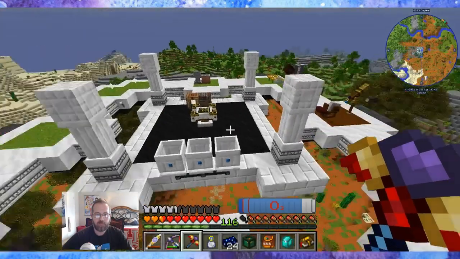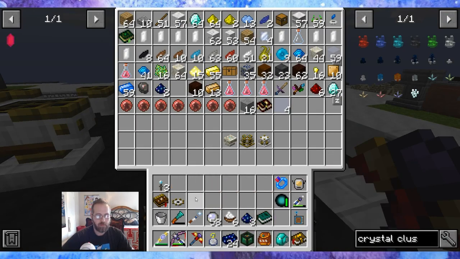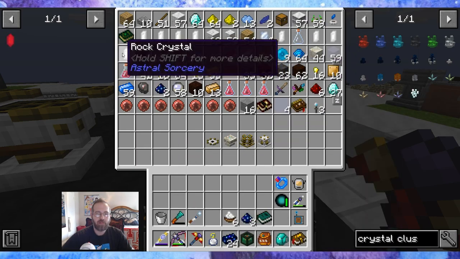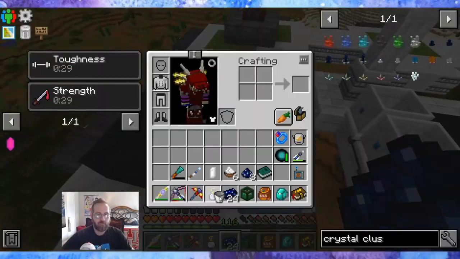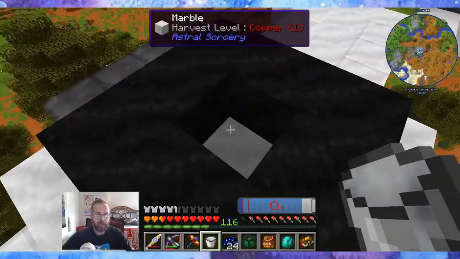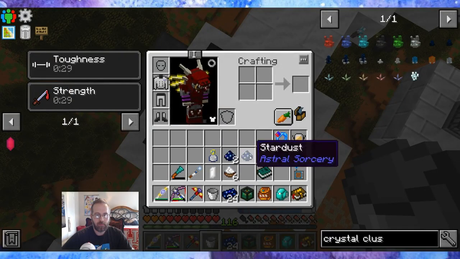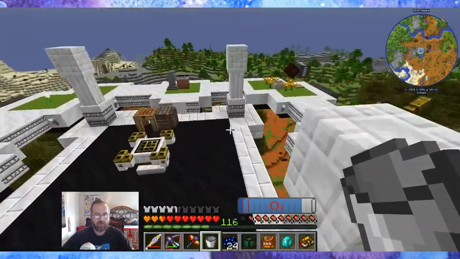And let's see. Let me ditch this. Like this. I need that for a little bit. Bucket. And I lost the rock crystal too, didn't I? That sucks. So let me set this up. Another bucket. And then one of these and one of these. And then I'll let that grow and I'll try again in a little bit.